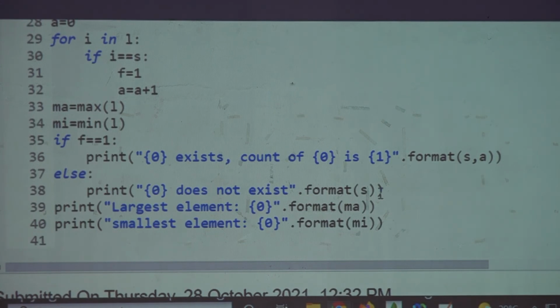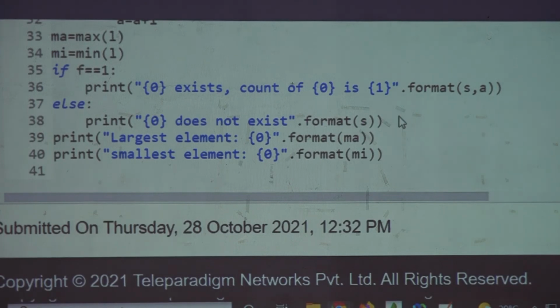Else means the flag is 0, that is doesn't exist. Then what do? Then 0, that is placeholder, that 0 means the first placeholder. You can refer to them this way. If you don't want to refer, you just make open and repeat all the ones. But this is better. So print 0 does not exist, dot format S.